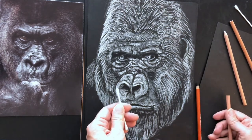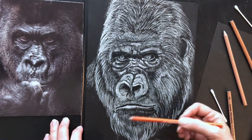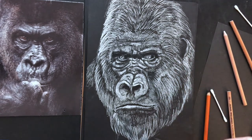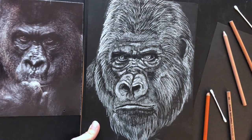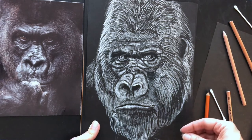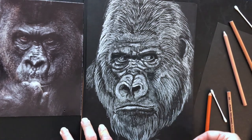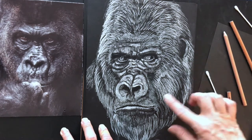Using your Q-tip to blend is great — you can also use your finger. Just keep slowly building it up. Also, make sure you get perspective: step back from it, hold it up so you can actually step away from it and see it. It's going to take a while, so just take your time. Work on it. I'm trying to show this to you in a short period of time, but just have fun, number one, and then experiment with using the different tools. Some of you may not like the Q-tip — some may love it. Your finger is great too.